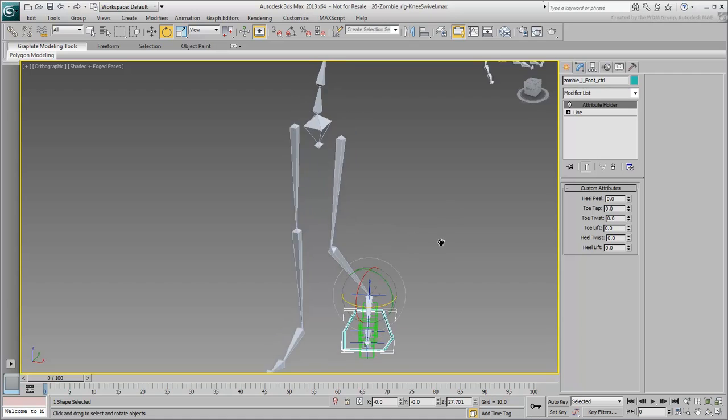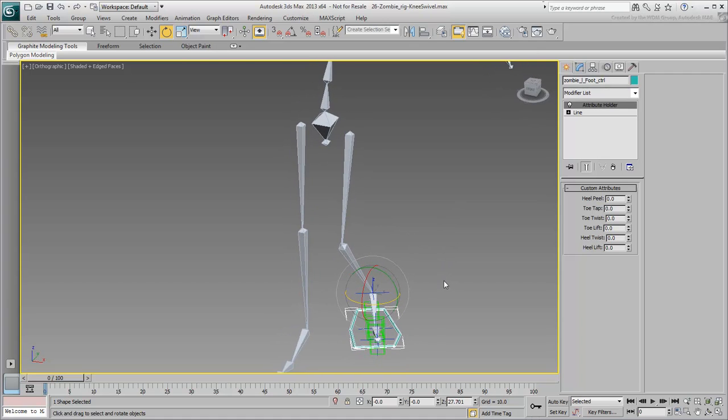However, in some situations, mostly visible when you use the heel or toe twists, or even when you rotate the foot control shape, the knee is not responding to that motion. It would be nice to have the knee respond to the various rotations an animator is likely to introduce.